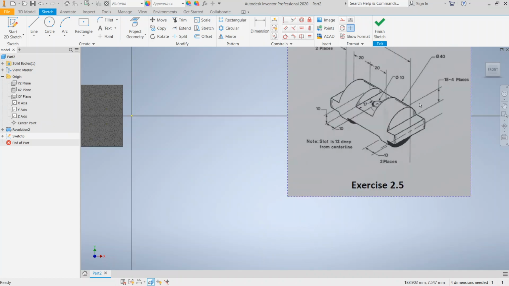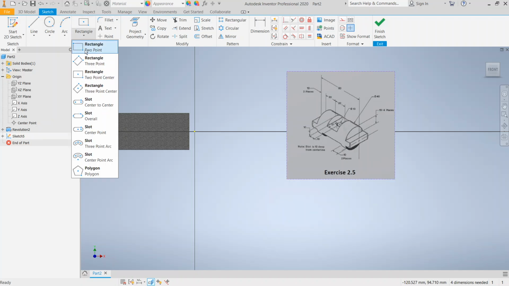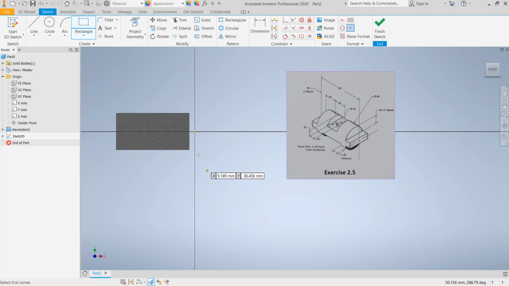So what I want to do now, as you can see, this cutout is 15 millimeters deep, and then the width is 10 millimeters. So I'll just put a rectangle of 15 by 10. The rectangle I want to use is the corner one.